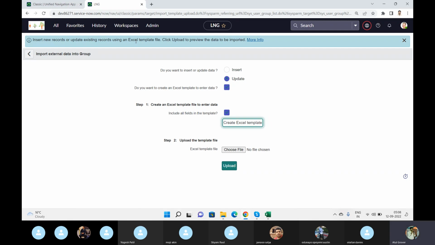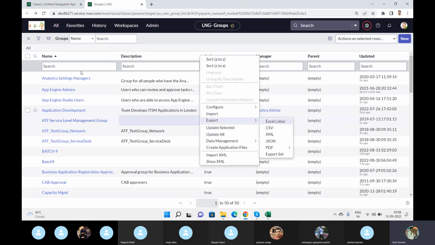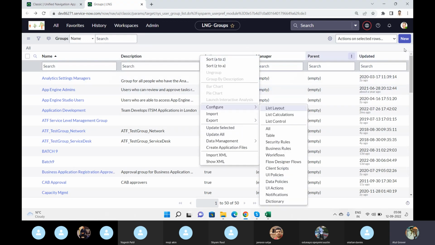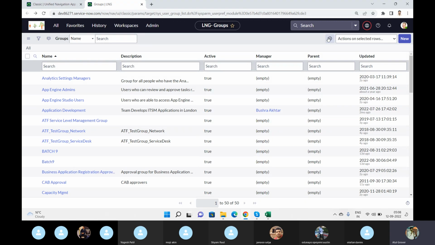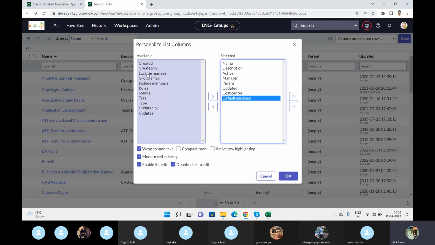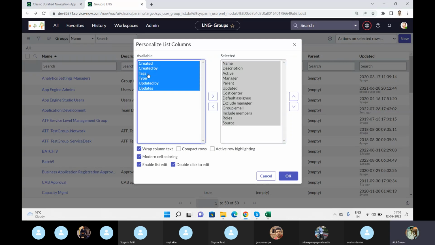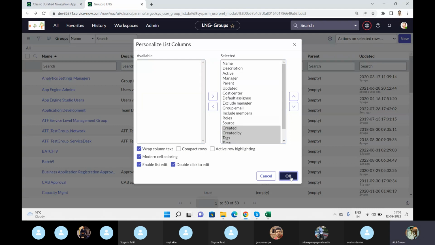In that case, I will go to the group table, right click and download. But in this case, we're just getting 5 or 6 fields. Better I put every field here which I have: cost center, default assignee, exclude, group email. Let's say like this, I'm getting everything, and OK.